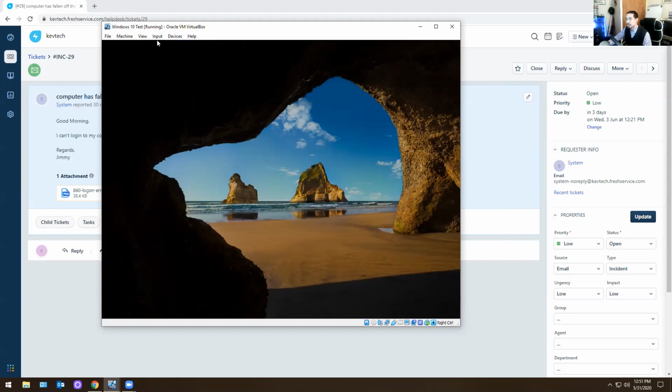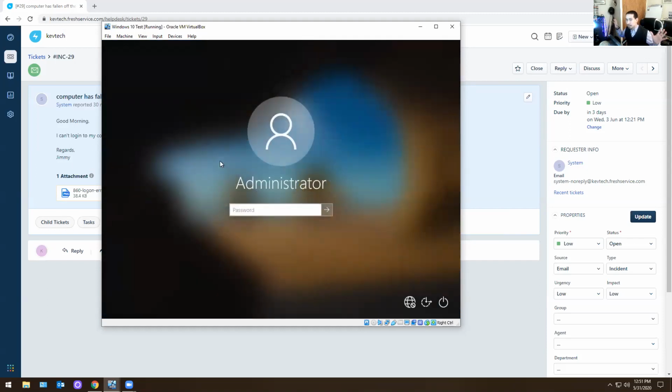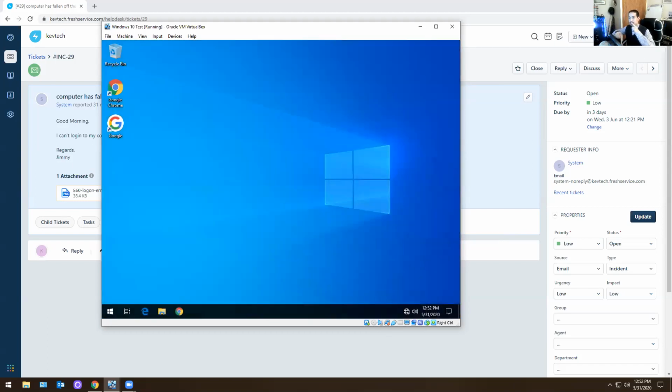You've got to give an expectation. So now there's no domain, no nothing on this computer. You see, it's just one account. This is the local account that I started with at the beginning. So now I'm going to log into this, and I think it's a lowercase w. I'm going to log into it again. So I reversed it by removing it from the domain. Now I'm going to reverse it again and re-add it back to the domain.